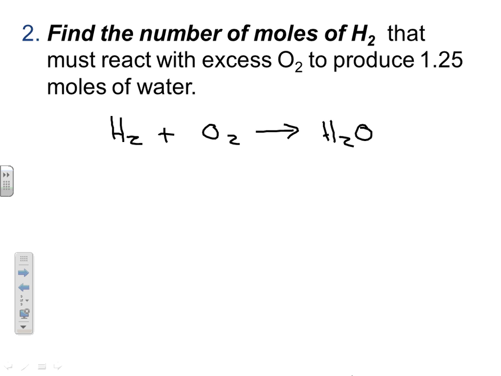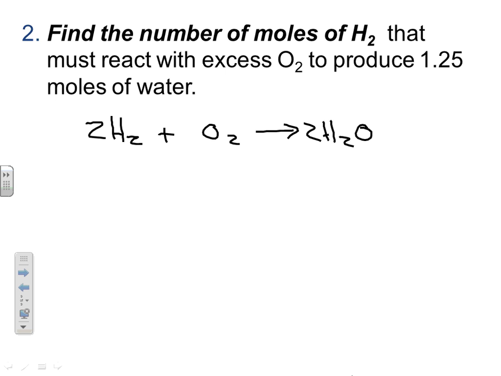Does anybody balance that? We got it balanced? Yep, Conrad? You would have then had to do something like 4-2-4. Is that what you did? 4 and then a 2 and then a 4, but that's too many of them. We can cancel it down. Yeah, 2-1-2. You might have had 4-2-4, right? And you know what? If you had 4-2-4, your math would still work. The mole ratio would just be twice as big and you'd get the same answer. It just wouldn't be balanced in the simplest way, but it'd still be correct.